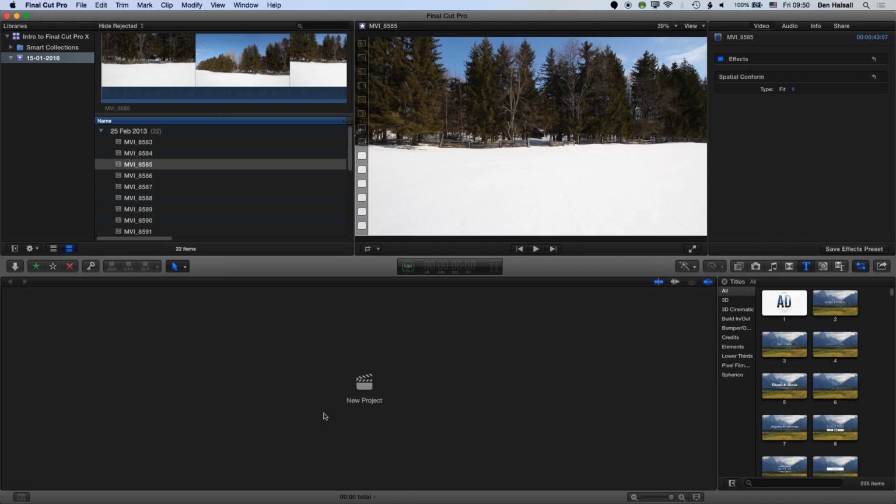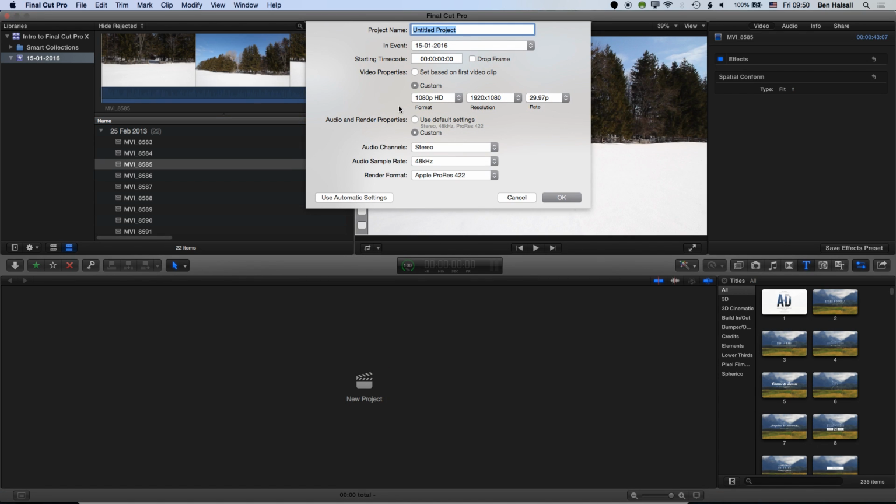So I refer to a library as a project because that's where I like to keep one project with the different edits associated with that one project, but actually Final Cut Pro calls the timeline your project. So there's a little bit of a strange thing going on with the naming. So we're going to click on New Project here, and this is going to be our first edit.